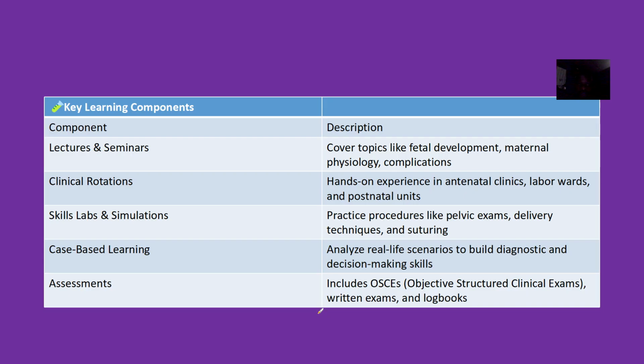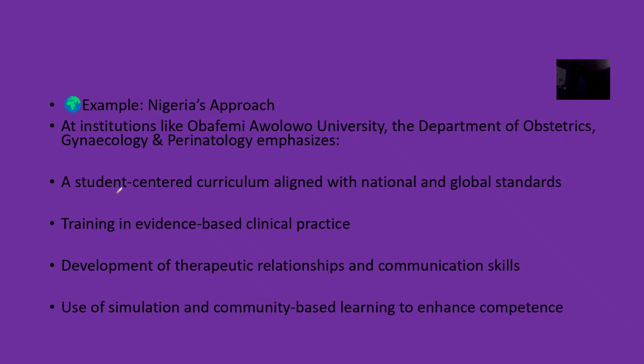Okay? So key learning components: as an undergraduate, you have lectures and seminars to attend. Alright, you'll be doing clinical rotations where they'll post you in antenatal ward, neonatal intensive care units, special baby care units, all those units. Okay, in obstetrics, they'll rotate you all around. So skill labs and simulations, and case-based learning where they try to relate you to real life scenarios. Then assessment where later on they'll give you an examination.